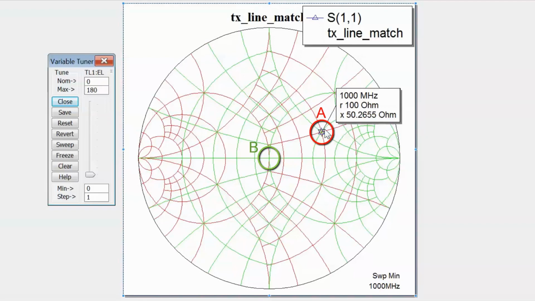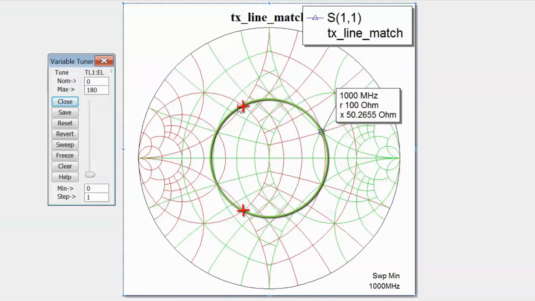We know that if we increase the length of our transmission line, we will be moving clockwise around a circle of constant radius, which is centered on the center of the chart. Now, this circle of constant radius will intersect the unity constant resistance circle, which is a circle on which our target impedance lies, in 2 points, one in the bottom half of the chart and the other in the top half of the chart. And also this circle that is described by increasing the transmission line length will also yield 2 intersections with the constant conductance circle, one at the bottom and one at the top.